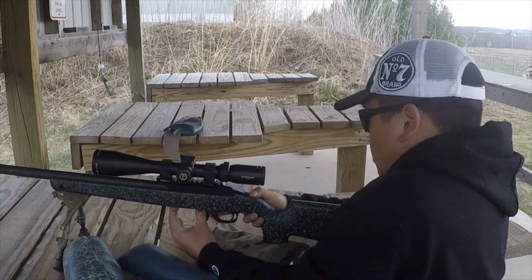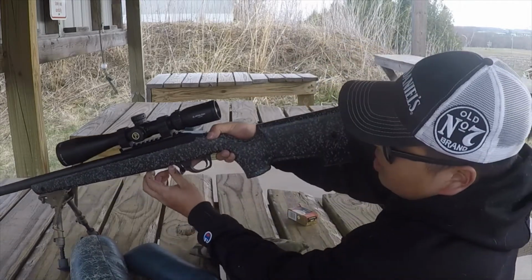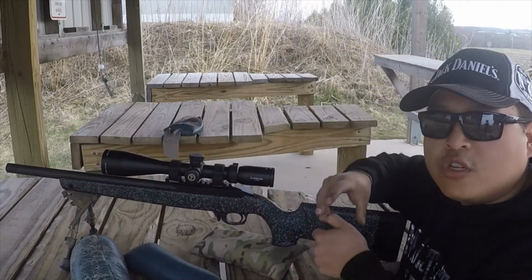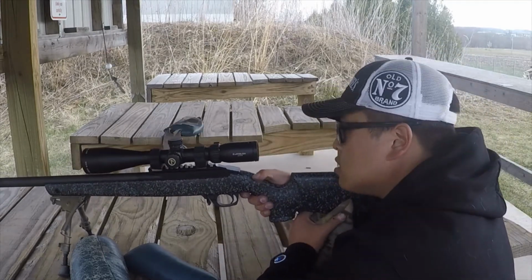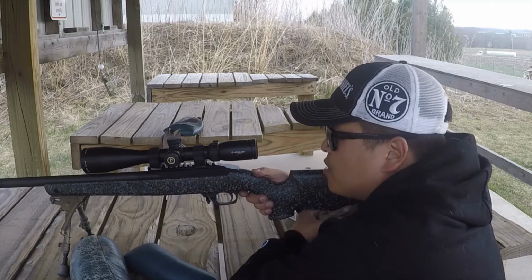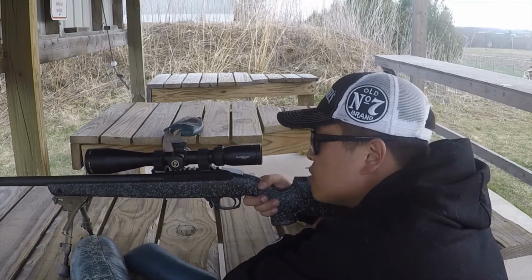Do the same thing with the Eley. That also ran pretty reliably for me. So give me a second to reload and we'll get that footage. Alright, we're good to go with the Eley. Same wind, probably 7 to 8 now, headwind.